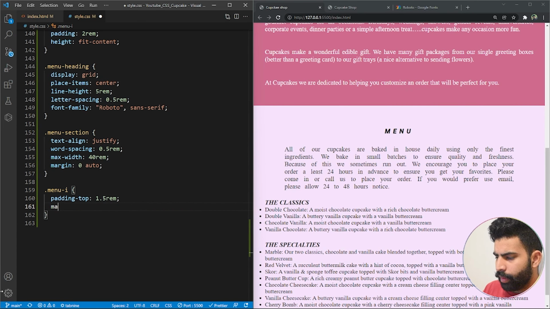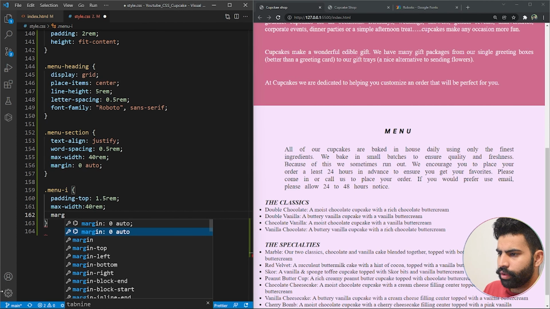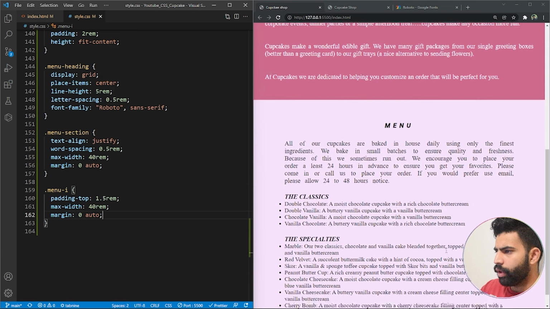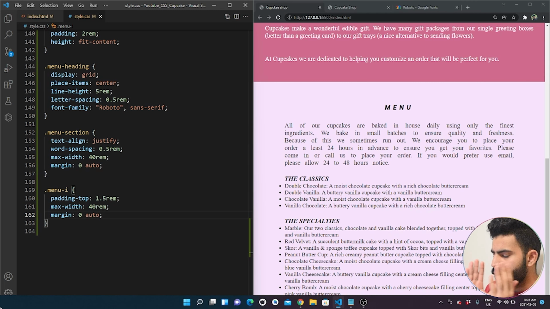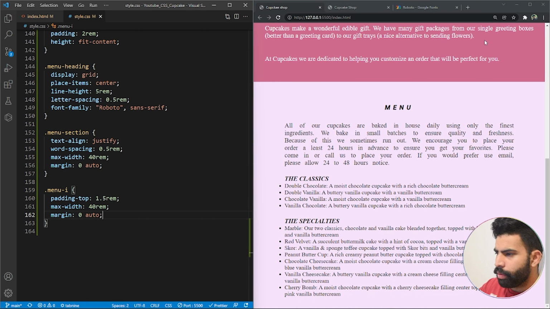And now same thing, we want this to the center of the screen, 40 rem and margin 0 auto, we got it to the center. We can also make that happen if we make a parent div and we set that div of a width of 40 rem max width and set that div to the center with margin 0 auto or with display grid and place items. We can also do it that approach, but I follow this just to show it, just to give it an example, that's why.